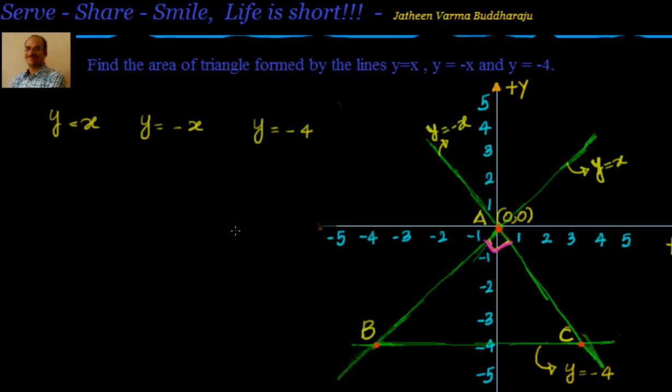So the lines may not be as simple as we see here. It can be a little bit different in form of ax plus by plus c equal to 0, like 3x minus 4y equal to 0 or 4x plus 3y equal to 12. But at the end we will solve them using cross multiplication or point of intersection.